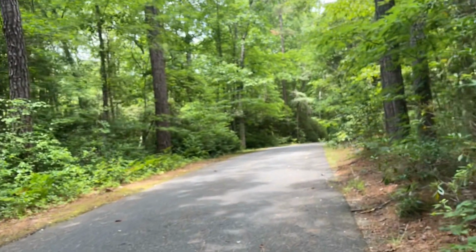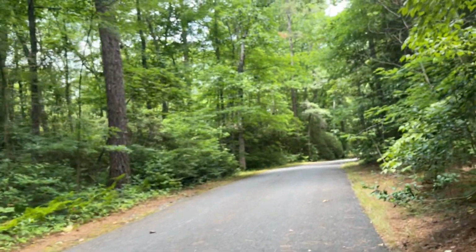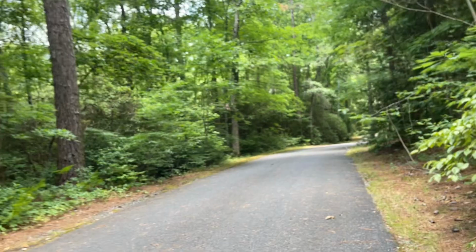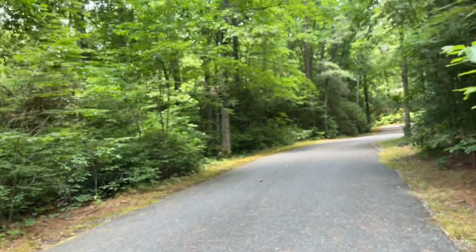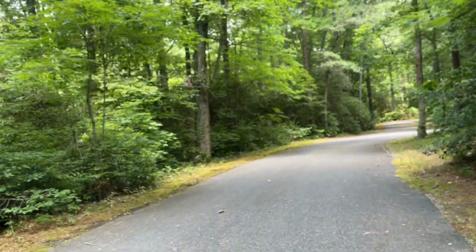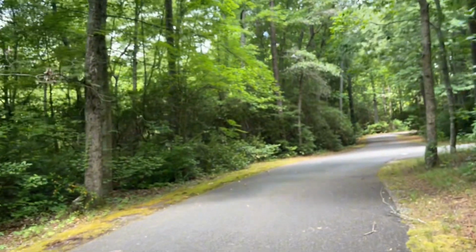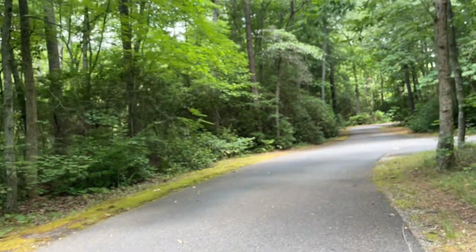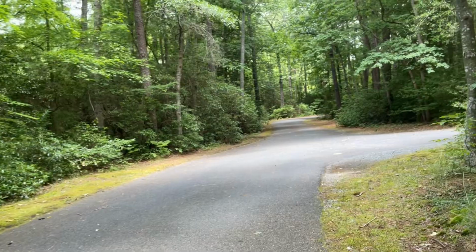These sites here are pretty sandy underneath the little bit of topsoil there is, so drainage should be pretty good, but it's also pretty low. So you may end up, if it rains and you're on one of the sites that slopes into the site, you could end up in a little bit of a puddle. So you may want to keep that in mind.